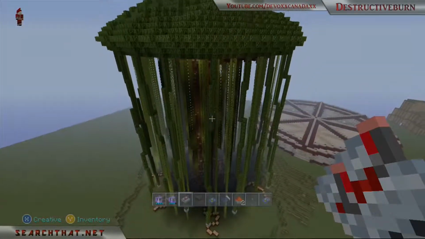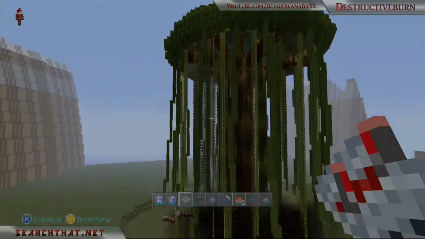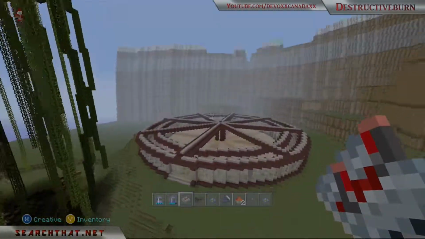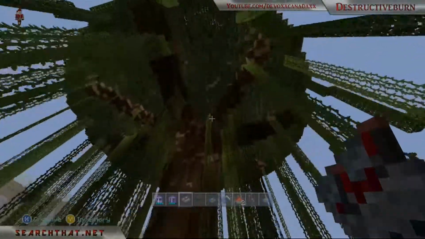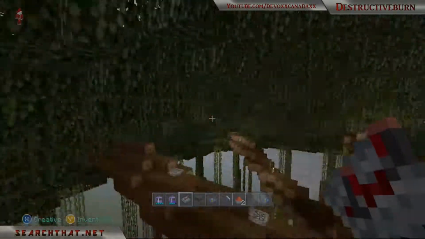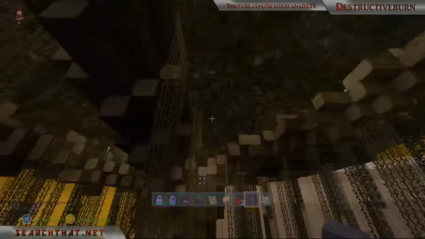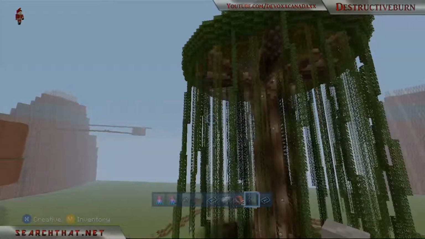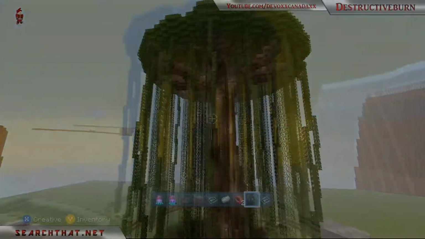So yeah, this is my tree. I built this once before, and I thought I would bring it into this world. It actually looks kind of nice. It gives off its own light in the night. There's birch and oak leaves. So if you're using a Halloween pack or another type of pack that uses yellow leaves for the birch, this thing would probably look pretty cool.